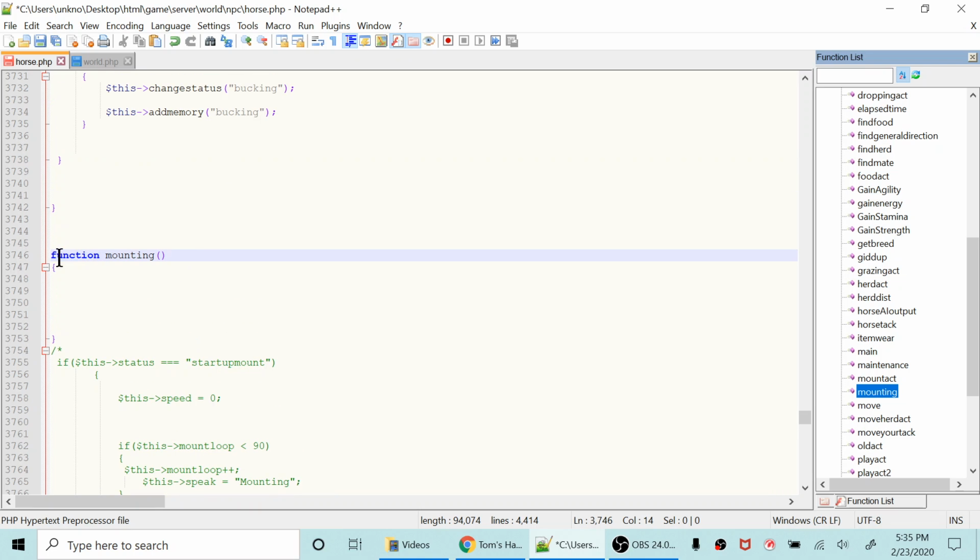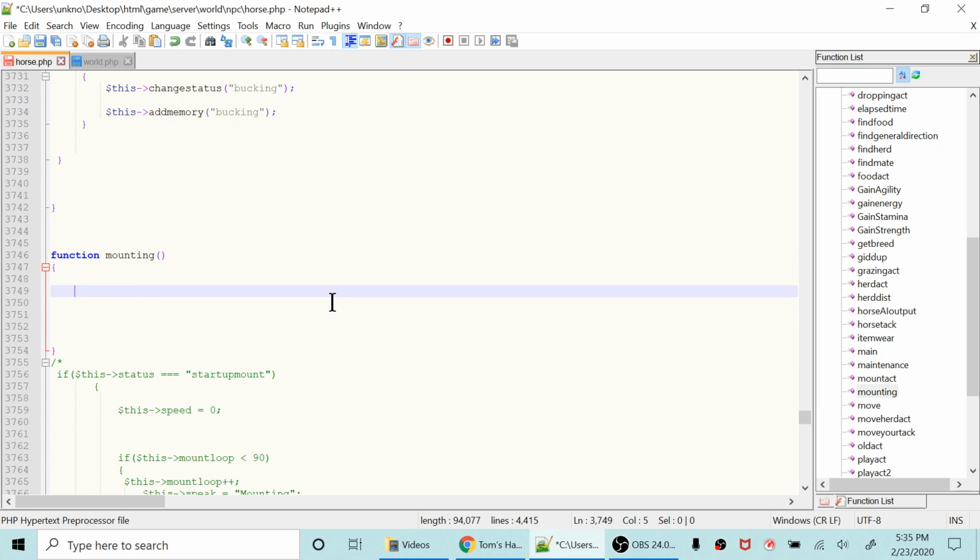So starting off, when you do a new function, you type function in the brackets, but I'm sure you probably know all that stuff. A horse will run this function every tick, if you know what ticks are, or every time it gets to think. And every horse in game runs in real time. So we've got to consider the performance issues as we go along with the game.